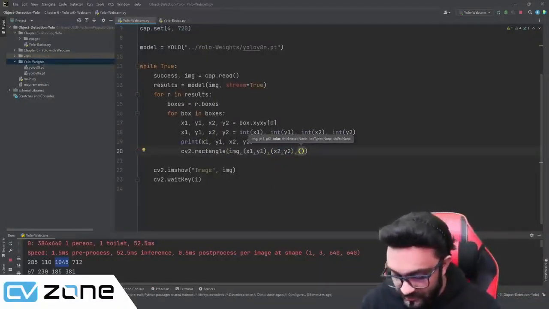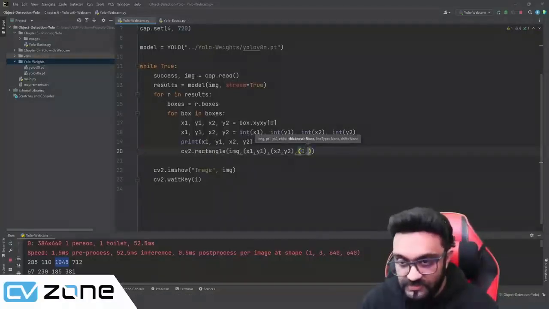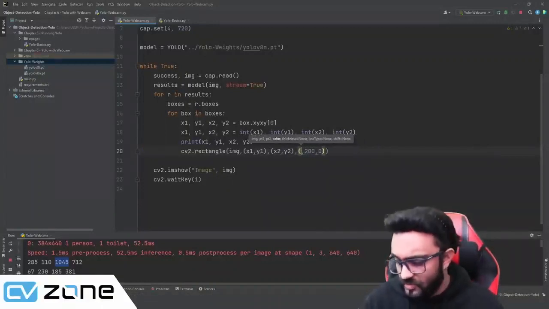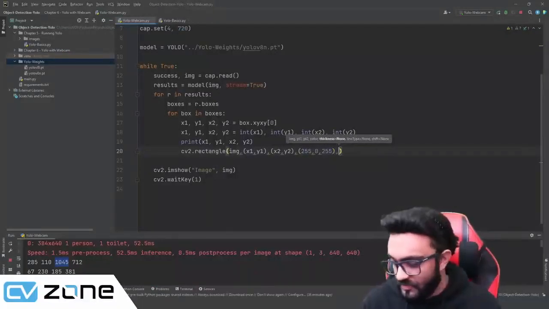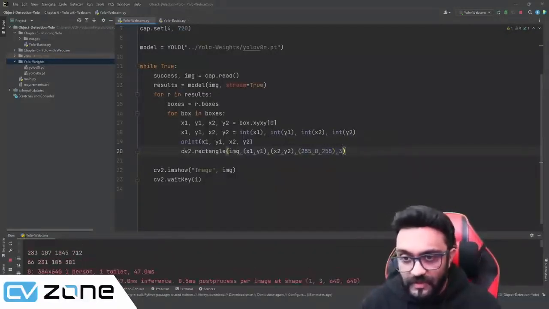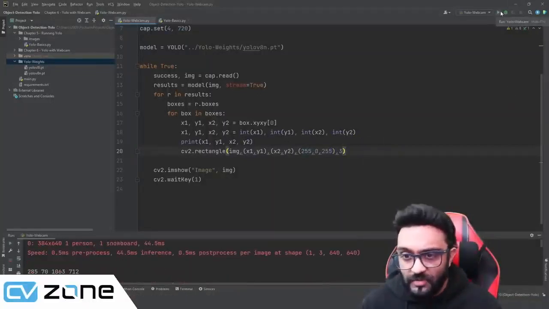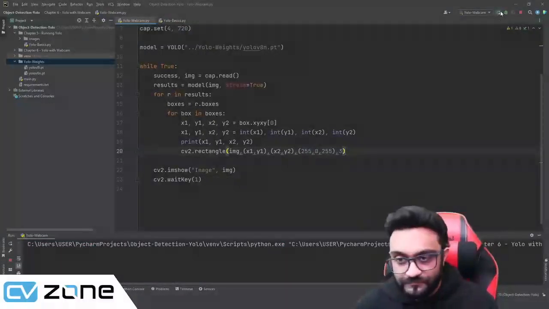So color, it's BGR, so let's put blue at 0, green at 0, or let's make it purple. So 255, 0, 255, that will make it purple. Okay, then we have the thickness, let's put it at 3, and yeah, that's pretty much it. So let's run it and see if it works.